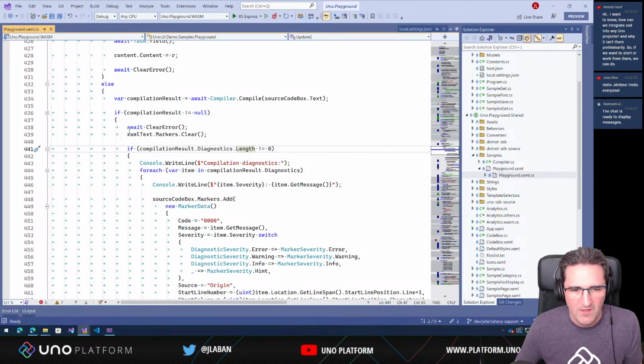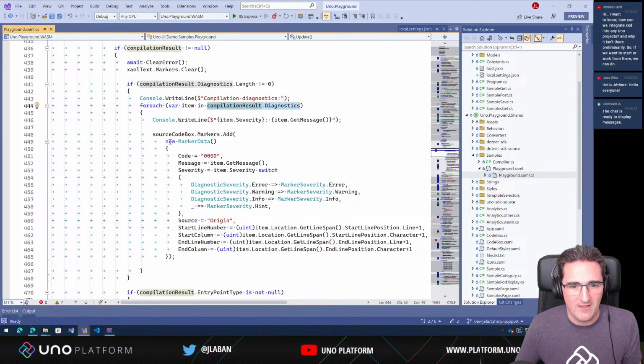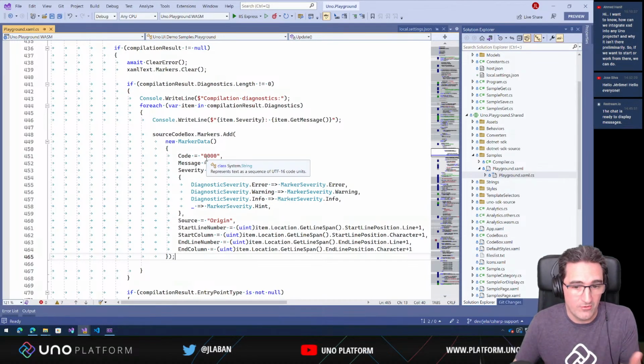So we can see here that we should be clearing the markers, and one of the things that we're doing is we're iterating in the diagnostics that you can see here, and then we're adding those to the Monaco Playground, Monaco editor, so that it shows up something properly.